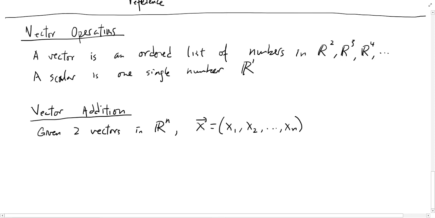The subscript indicates the position within the vector. So x sub 1 refers to the first number in vector x, x sub 2 is the second number, x sub 3 is the third number, and so on until the nth number, which is x sub n. I'm going to similarly define a second vector, which I'll call vector y. That will be y sub 1, y sub 2, dot dot dot, to y sub n. Please do not confuse this with the xyz notation. Xyz notation uses x, y, and z to define the first, second, and third position within a vector.